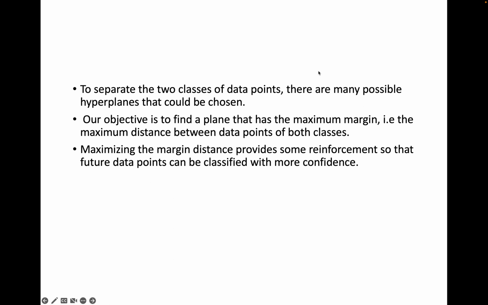अगर एक लाइन बना रहे हो तो ऐसा प्लेन ढूंढो जिसका maximum margin हो, that is maximum distance between data points of both of the classes. ठीक है, तो जितना बॉर्डर बना है ना, imagine it as a border, दोनों साइड पे जितना ज़्यादा गैप छोड़ोगे उतना बेटर होगा ना distinguish करने के लिए, कि वो margin ही इतना है that you cannot make an error, क्योंकि इतना बड़ा गैप है दोनों के बीच में, ठीक है। ऐसा overlap कर दिया, margin कम हो गया तो the chances of even the data classes overlapping become higher, but इतना गैप दे दिया तो चांस ही नहीं है एरर का। That is why they have an insane 1.1% error rate as I said.